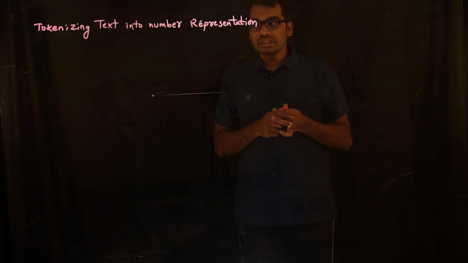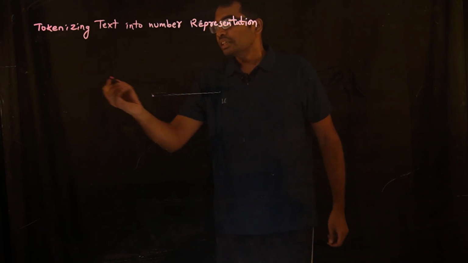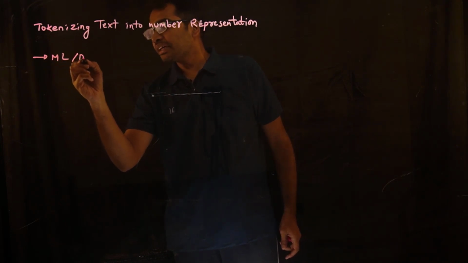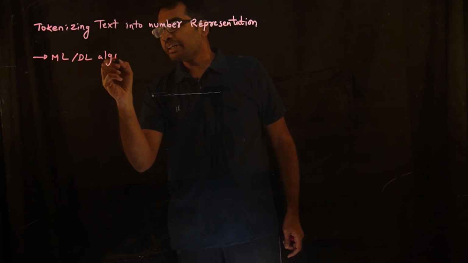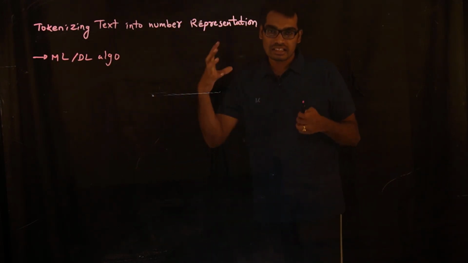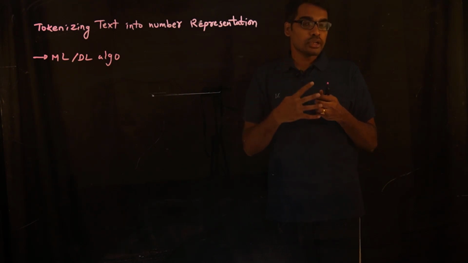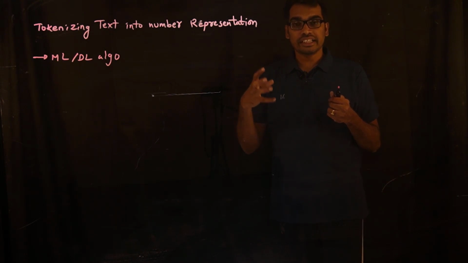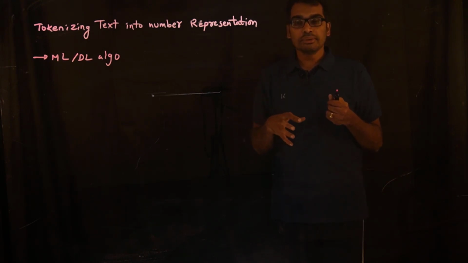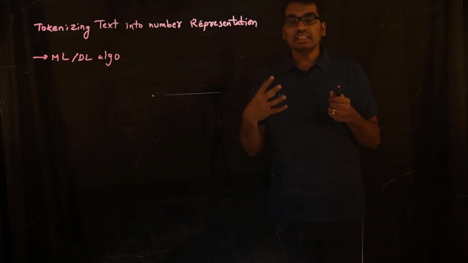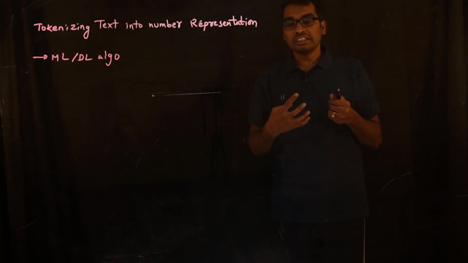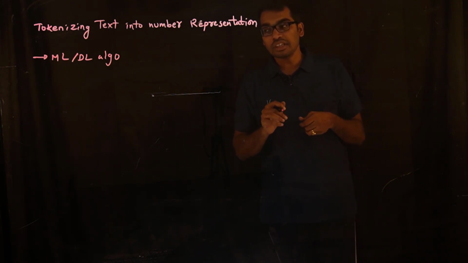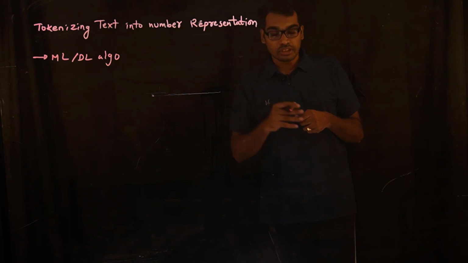So first, why do we require it? When we have machine learning algorithms, whatever the machine learning or deep learning algorithms, they expect numbers as input. When you pass text, they will not be able to handle it, so the computer requires integers. The machine learning algorithms are designed like, for example, logistic regression or the deep learning algorithms. You pass tokens as numbers. That's why you need to convert them to a number representation. Hence this is one of the mandatory steps here, converting to a number representation.